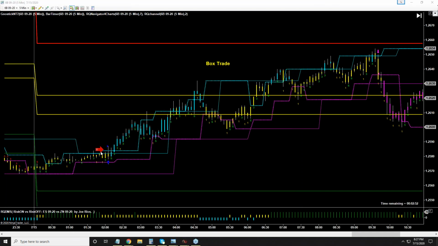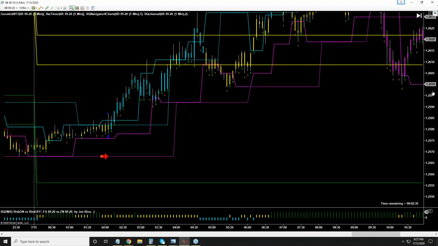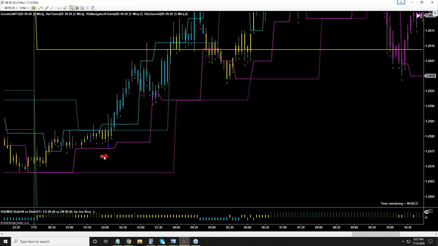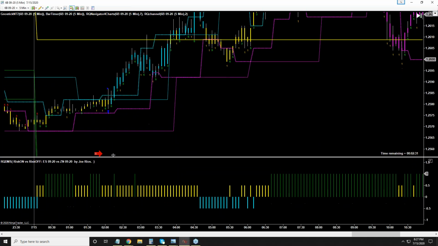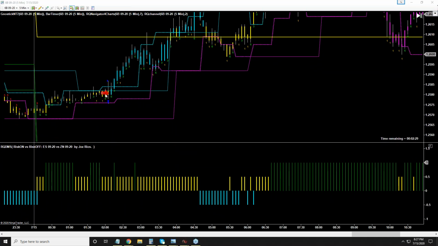Well, last night I saw an opportunity as the pound was one of the leaders. I think it was the pound and the Canadian that was leading. And I started seeing, you can't see it right now, but the candle that I actually entered off of was toggling back and forth yellow, blue, yellow, blue. This is a 5-minute bar. And if you take a look down here, this is the sentiment. So I could see that the sentiment was mixed.